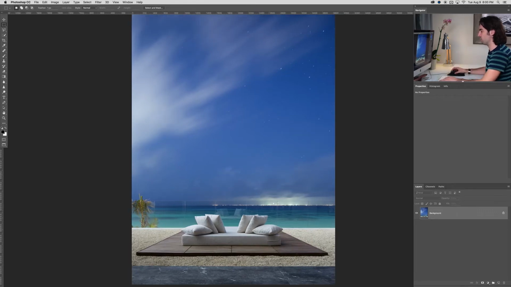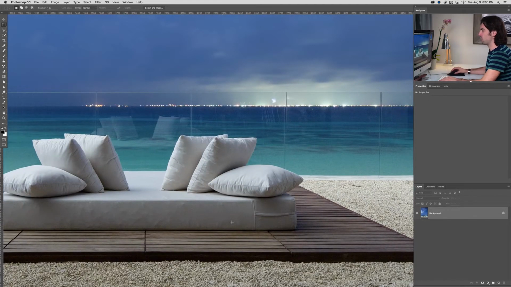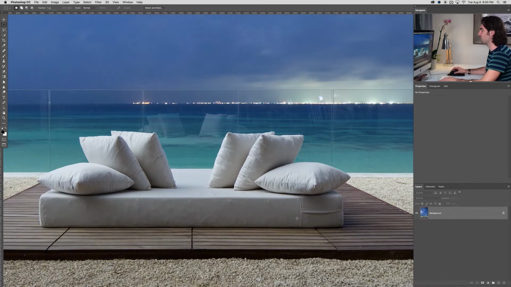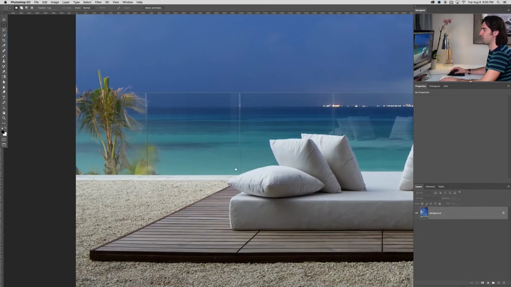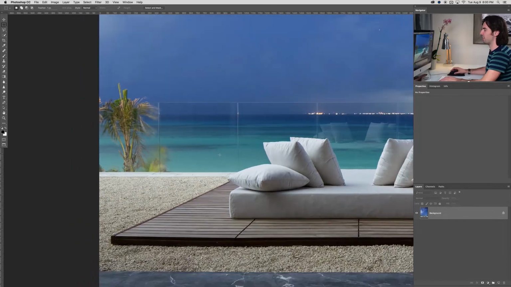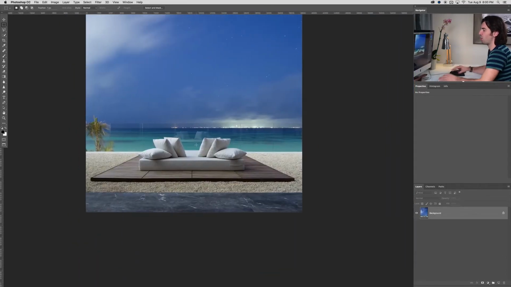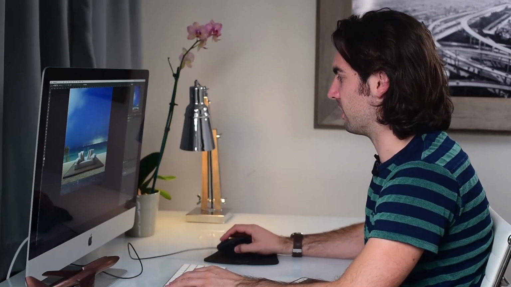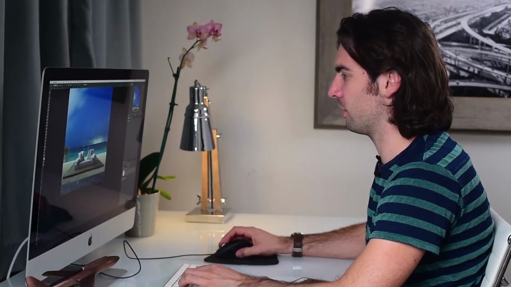All that I'm really going to do here is clone out. I just want to make this perfectly symmetrical. I'm just going to clone out the seam in the bed. I'm going to pull these trees out. Again, those sort of dead palm trees look okay when there's a bunch of them, but one of them on the left-hand side looks a little bit funky. So I'm just going to create a new clone layer.